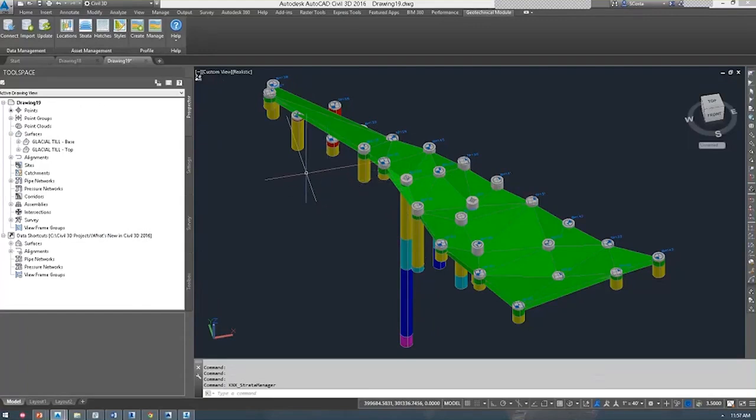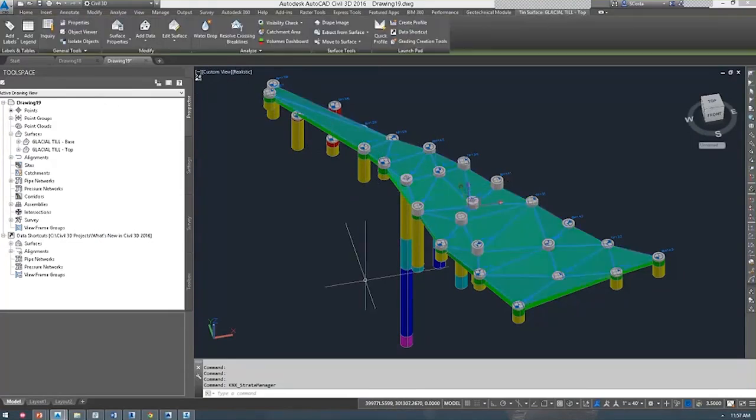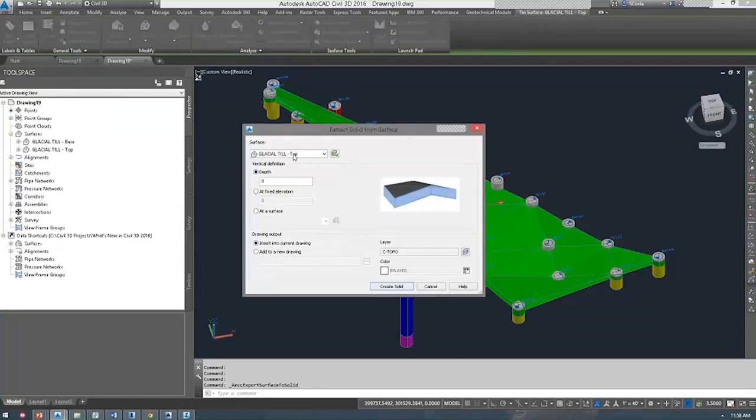Here's where it gets even a little bit more fun. If you want to show this and visualize it effectively, you can use some of the new tools that I showed you earlier. Suppose I select that surface; you'll see I can now extract a solid from that glacial till. Rather than give it an arbitrary depth, I can set it to the base.